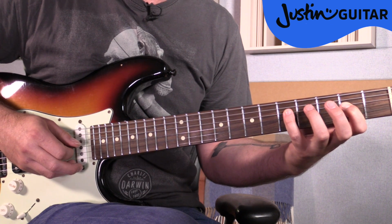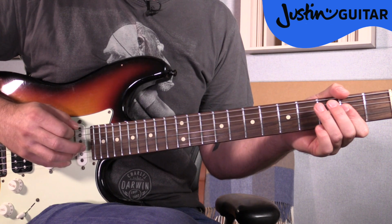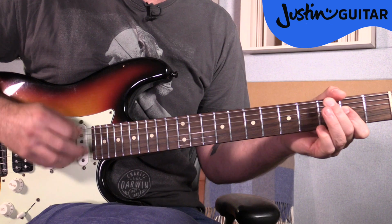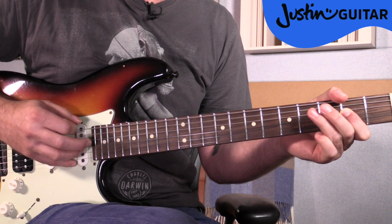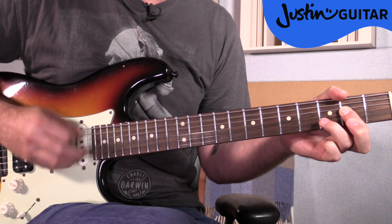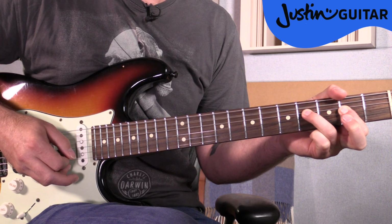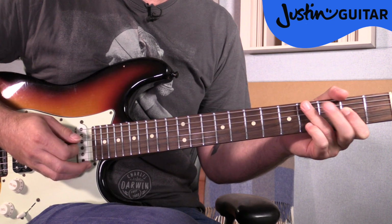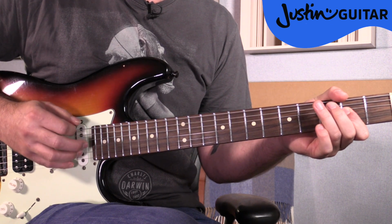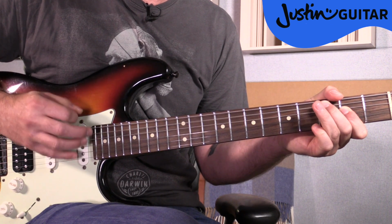So that pattern again: 3, 4, 1 and 2 and 3 and 4 and 1 and 2, 3 and 4 and. Okay, so just at the end there on 3 and 4 and we've just got the A chord for down and up, then 3rd finger going down on the 4th fret of the 4th string, and then off again. Okay, again nice and slowly.